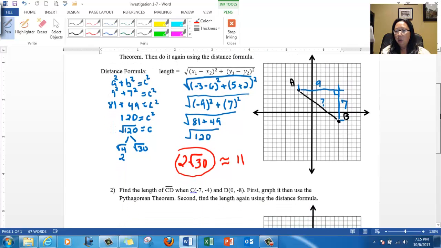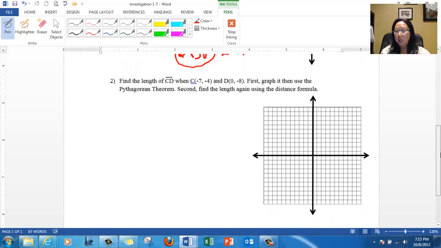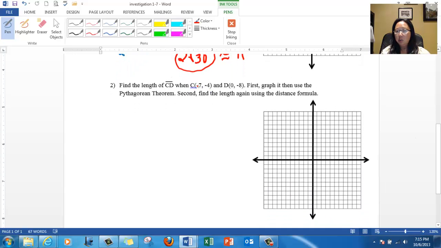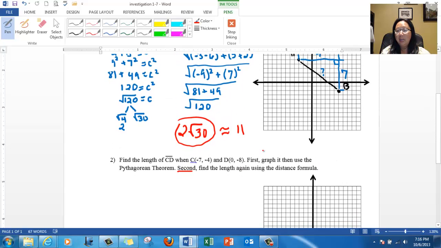So now let's try again. What I want you to do this time is see if you can do it without watching me. I'm going to ask you to do the same thing here. Two dots, C and D. Graph them. Make a right triangle out of it. Solve it for the hypotenuse using the Pythagorean Theorem. And second, you're going to do it again, but this time use a distance formula, just like we did above. So go ahead and pause me.